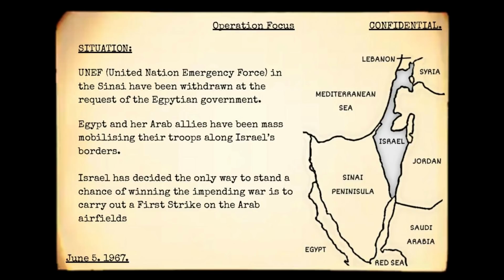Hello everyone, I hope you're all doing absolutely fantastic. I know I am because I'm very excited. Our new campaign has started, the 6-day war. We are simulating the real 6-day war. It's going to be 6 missions over 6 weeks.